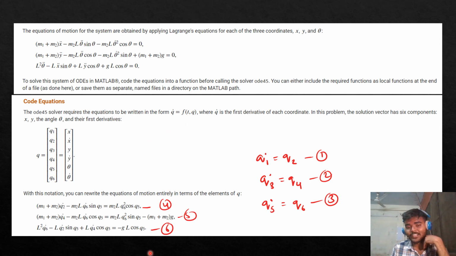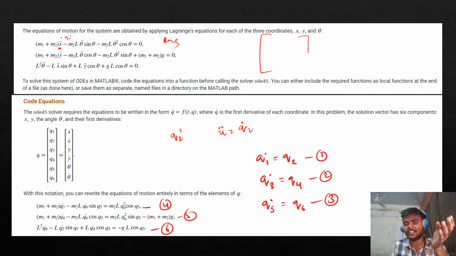So I told you, like in the LHS side you have to write always single order only. So let's suppose in the differential equation something is written x double dash, then we will write q2 dash. So see x double dash is there now, so here we can write q2 dash, and then we'll put all those other equations, those not involved in x double dash, in the right hand side, and then we will make a column vector, and we'll define a function, and we'll put all other values like this.